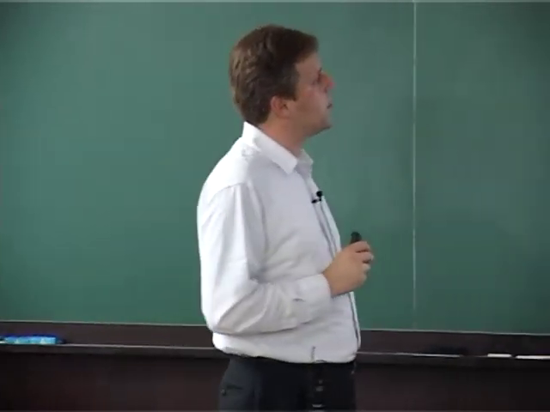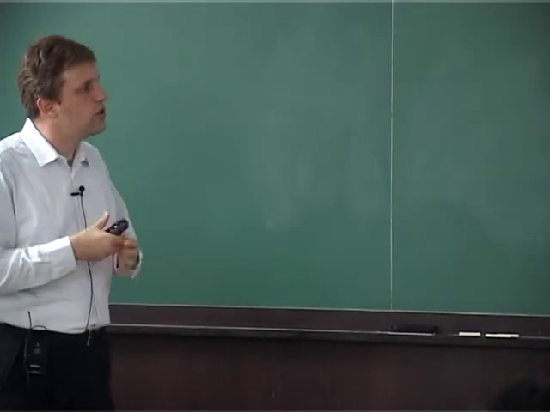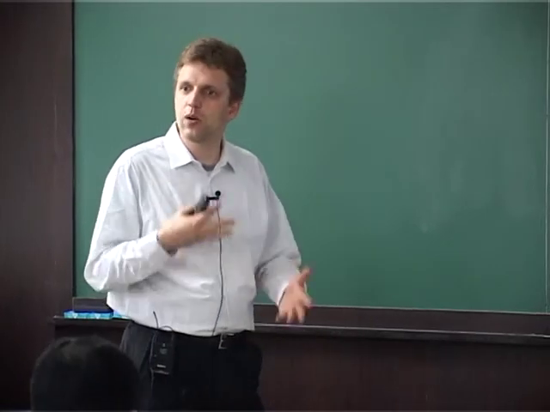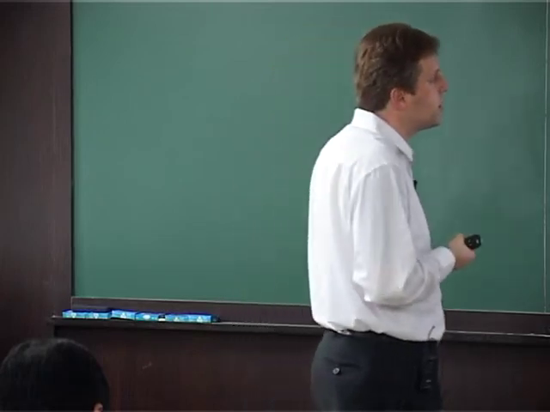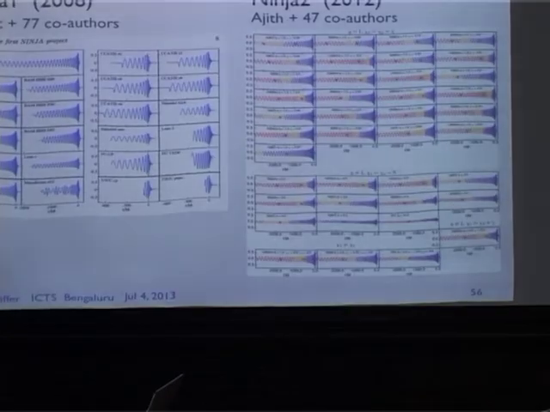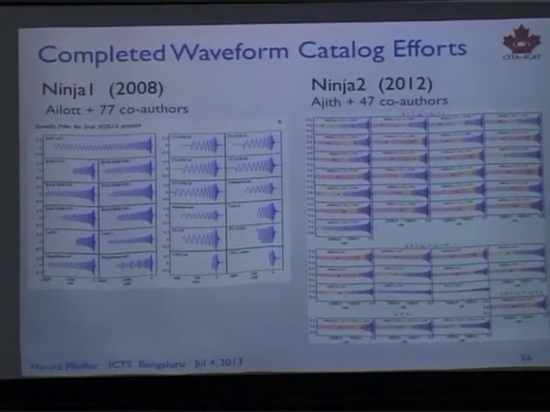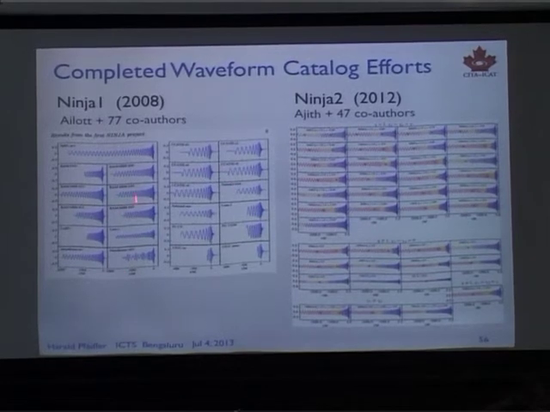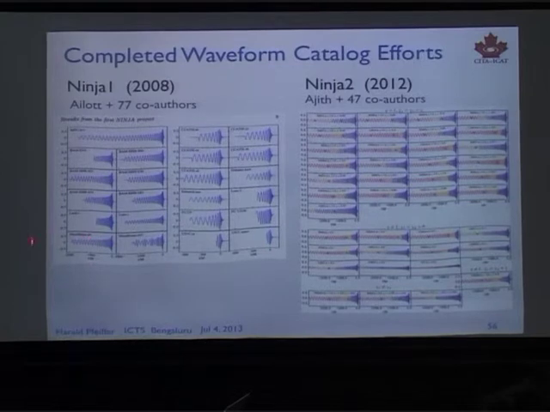But I would rather spend the rest of my time on more recent things. How are we doing in actually exploring the big black hole parameter space, and how are we dealing with precession? There have been several community-wide efforts to compute waveforms for binary black holes, where all the groups combined forces to attack the problem. The first one was in 2008 and ended up with 20 waveforms of a length between about 200 m and about 2000 m.